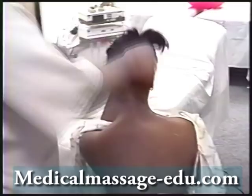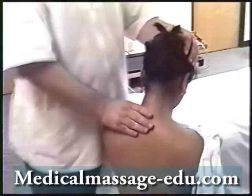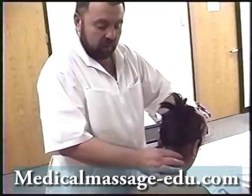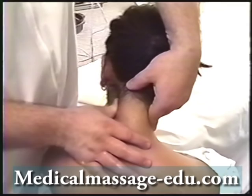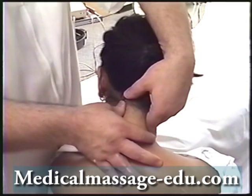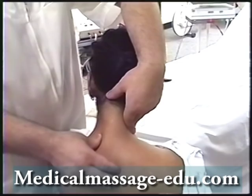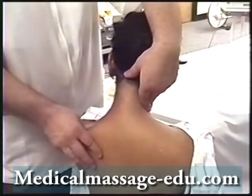On the area of the cervical spine — the neck — we cannot apply elbow pressure. On the upper back and lower back, yes, but not the cervical spine. You discover the trigger points, and you can gradually apply trigger point stimulation. In this particular area we can use knuckles and elbow in order to perform trigger point stimulation.